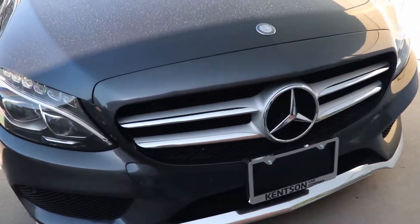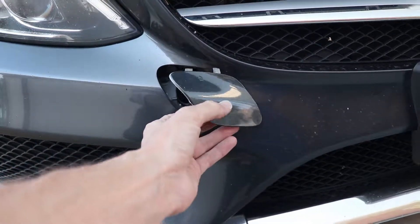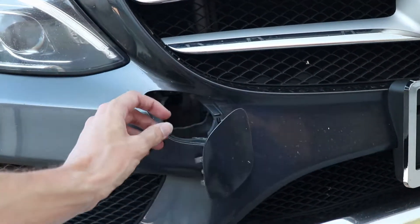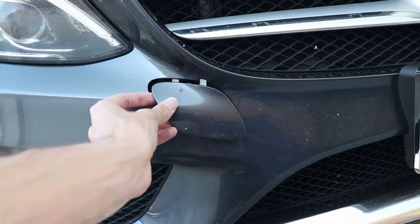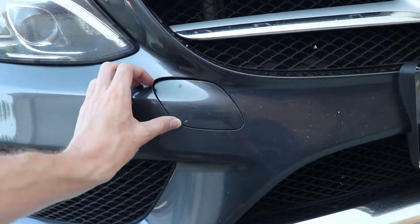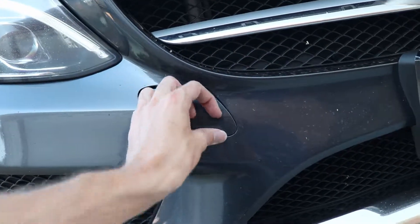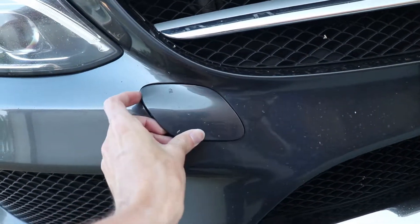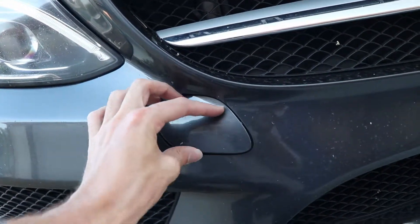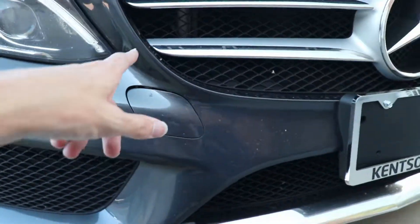Starting from the front of the car, there are two things you might notice. The first is that this little door cover for the tow hook is broken — it doesn't stay in place properly anymore. I noticed at the dealer that it was sitting in here funny; I thought I could just reset it and it would stay. Then the other day, when my dad was cleaning the garage, we noticed it had actually fallen out. Setting it back in where it's supposed to be, it doesn't stay in or sit flush.